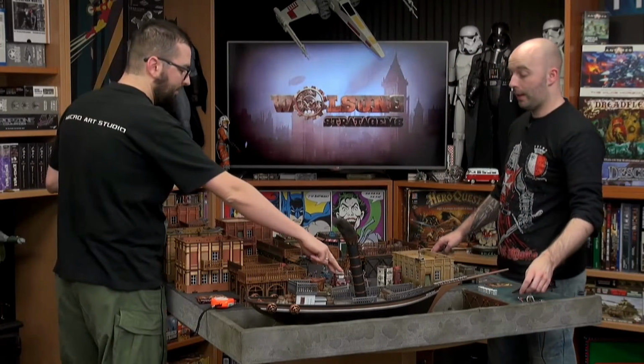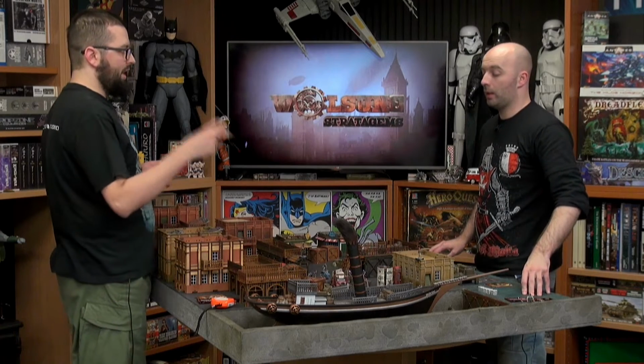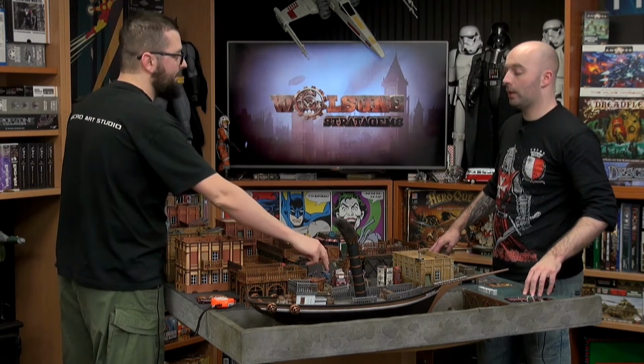Both of your models inside are not technically on the table. This is written in the vehicle rules, so that you are not taking damage from the ice field as you are sitting in the car. Nice. It is nicely insulated. The car, I assume, is neither alive nor dead. Yes. Because it's mechanical.